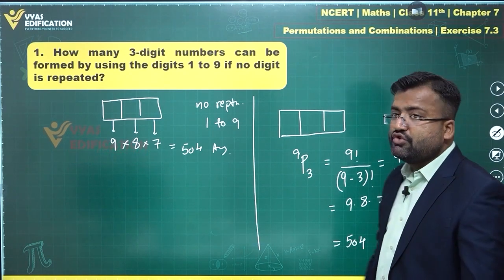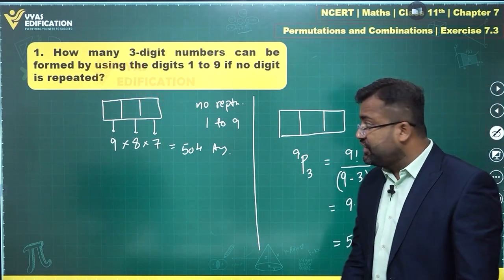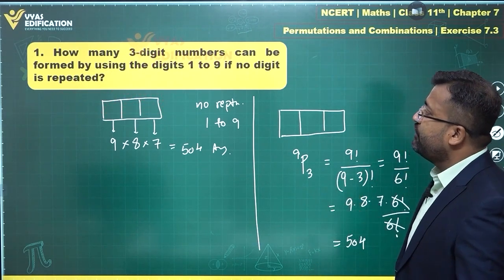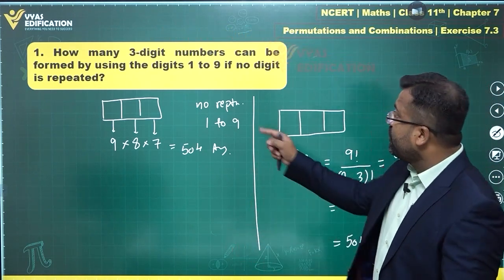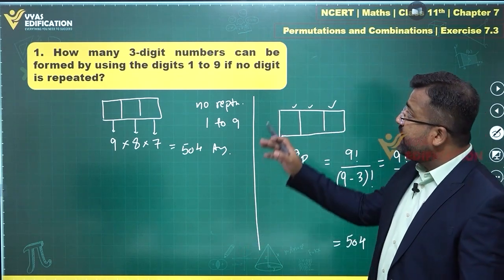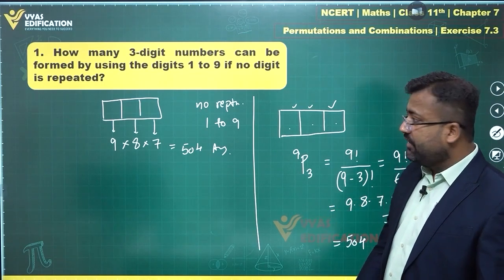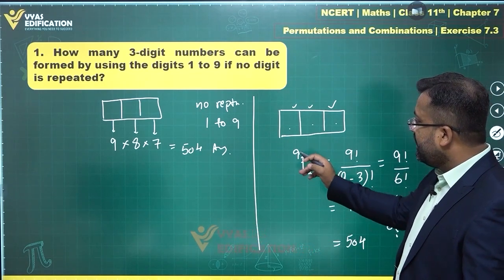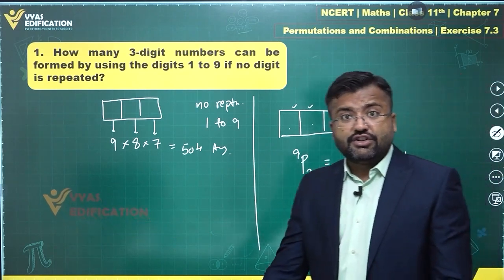That's the alternate approach, which you may be interested in knowing since this is an exercise based on permutation. So, how do we use permutations? This is how we use permutations over here. Out of 9 available digits, you have to fill in 3 boxes, right? Out of 9 available digits, you have to only fill 3 boxes over here, right? So, you permute 3 out of those 9 over here, right? That's what you get. That's the complete solution of this first question.